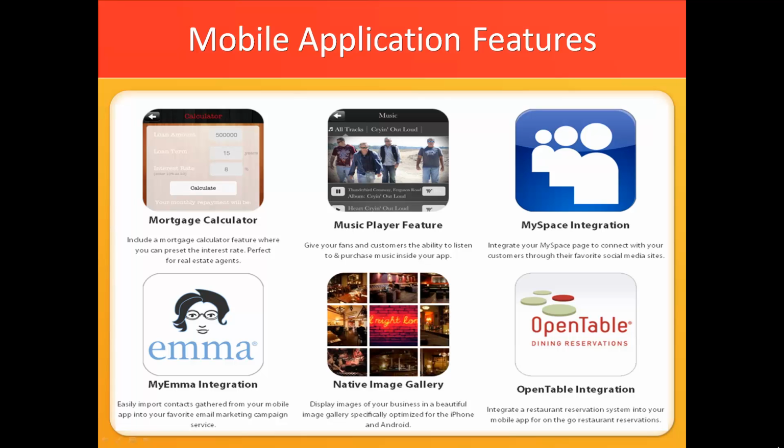Open Table is what I had mentioned a moment ago, allowing you to make reservations through Open Table, which will automatically be sent over to the merchant, the restaurateur, as it may be. And those clients that are using Open Table and have an account with Open Table can also participate in Open Table's reward program.